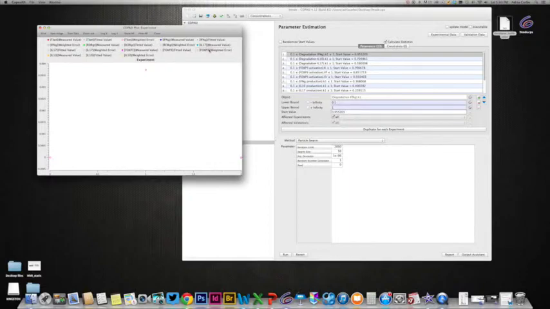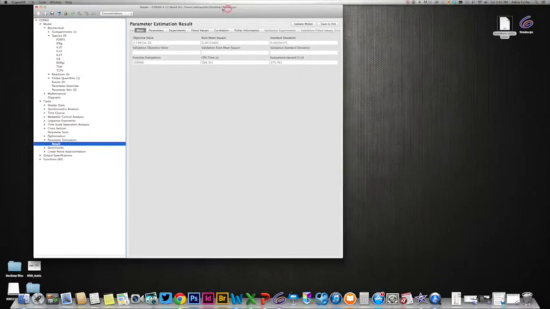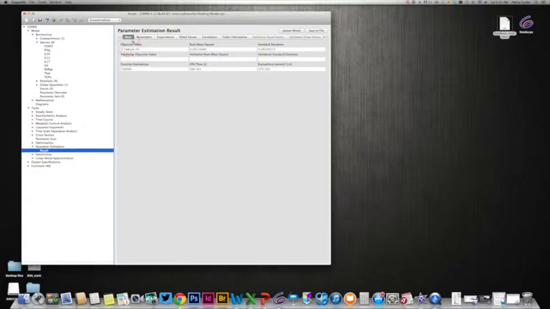So this is great. Weighted errors around 0, that's great. IL10 is the last one. Fitted value, measure value, perfect. So I would say by just looking at this plot, this parameter estimation has worked. Sometimes you'll see how parameter estimation did not work. Then it's just a matter of running another algorithm, running it maybe longer, or changing your experimental data, or even your model. Let's take a look at the numerical results.